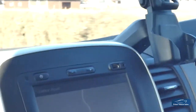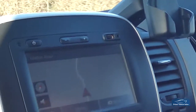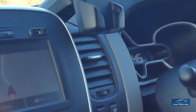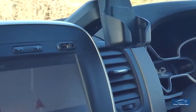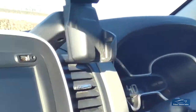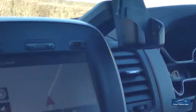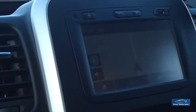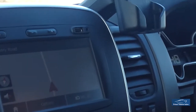We've got the service book with a couple of stamps, plus bills and invoices for servicing and other work that's been done during its life as well. So it's a really nice van, and it belies its mileage, to be fair. As I say, driving it, it doesn't feel like a van that's done as many miles as it has. You could be forgiven for thinking it's done half the miles, to be brutally honest with you. So, hence the reason why we're more than happy to put our name behind it and offer it up for sale.